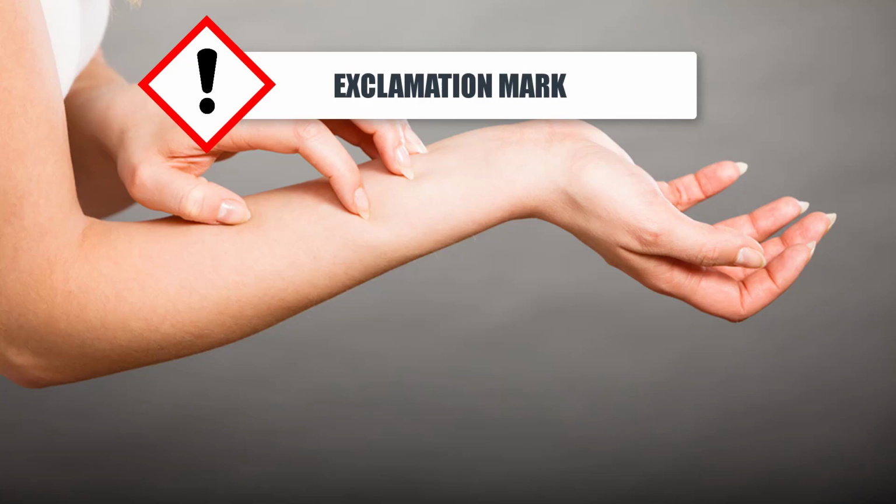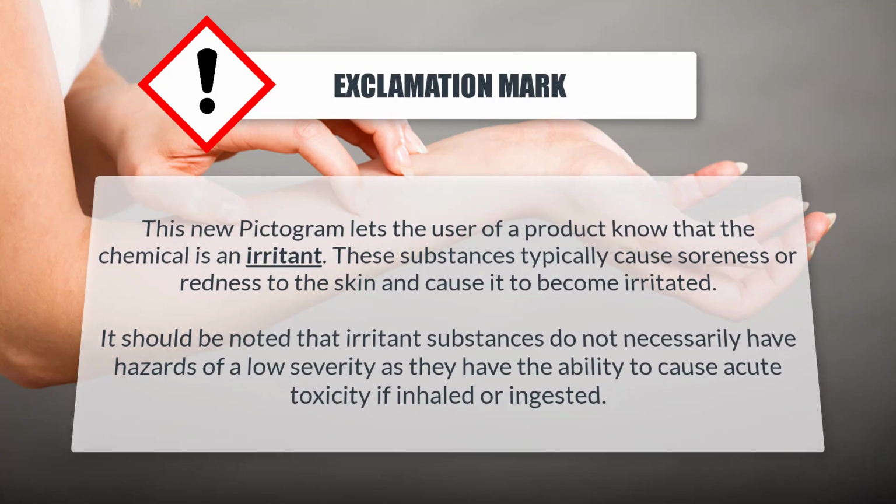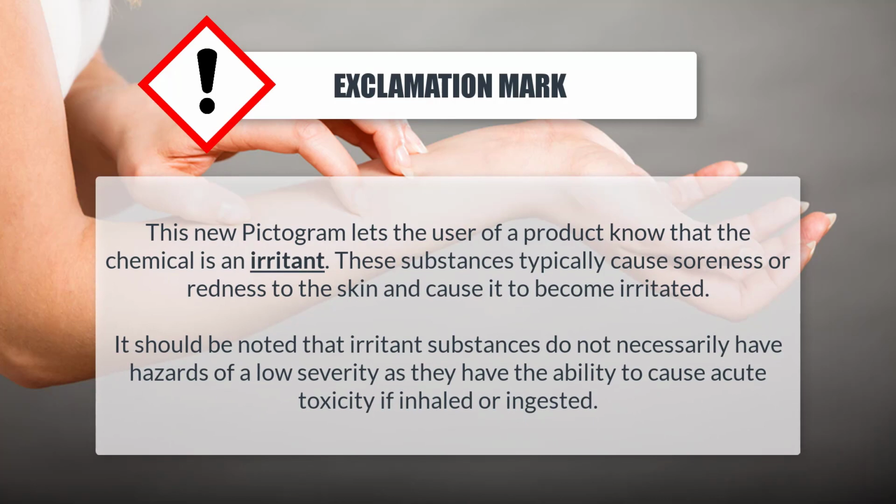Exclamation mark. This new pictogram lets the user of a product know that the chemical is an irritant. These substances typically cause soreness or redness to the skin and cause it to become irritated. It should be noted that irritant substances do not necessarily have hazards of a low severity, as they have the ability to cause acute toxicity if inhaled or ingested.